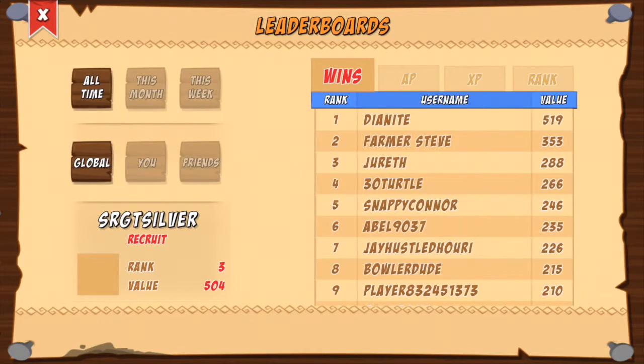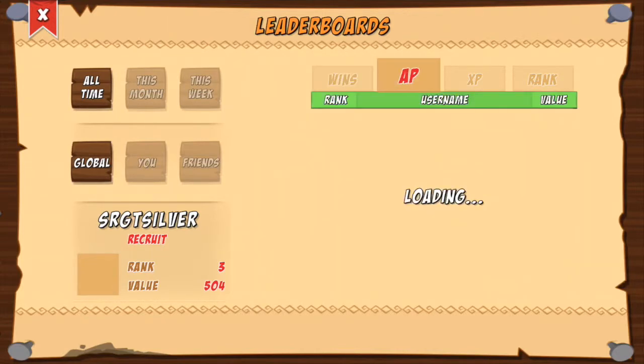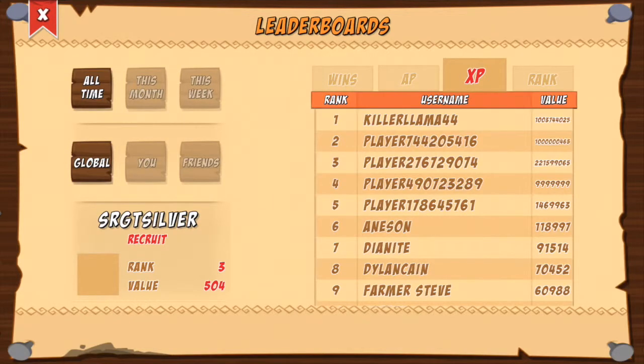Leaderboards, you have all time, this month, this week. And as you can see, Wins, Dionite, and Farmer Steve are in fact at the top, because why not, right? It also has your score down there. I'm a recruit, rank 3. I have a value of 504. That goes up with more wins you get, but I mean, you're not going to be competing with some of these players who are just absolutely on the tops of the scoreboards.